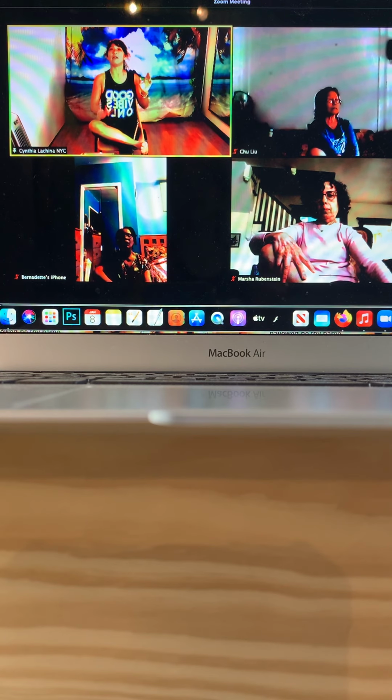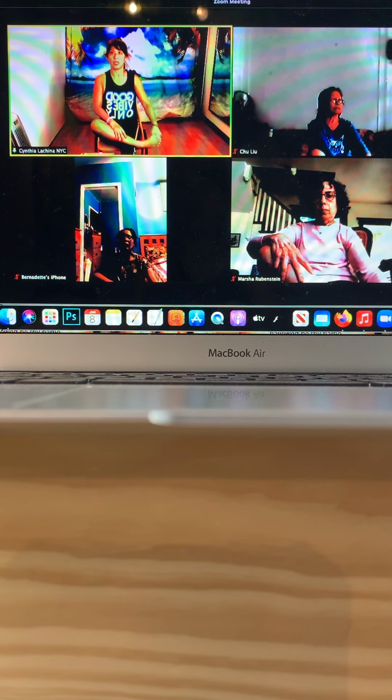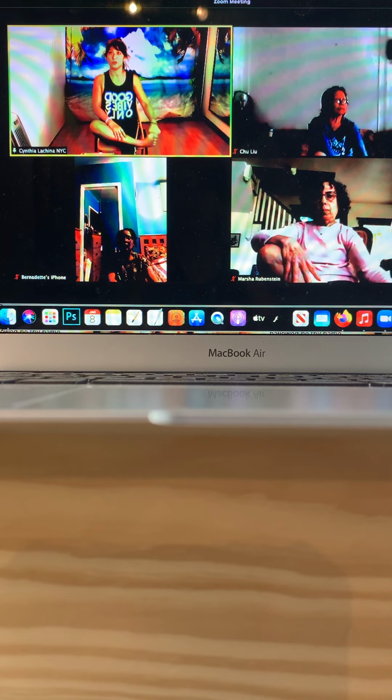Good. Now let's get into the toes, okay? Toes are just as important. So we hold the toe, we give it a little massage. And in between the toes, go into the second one.